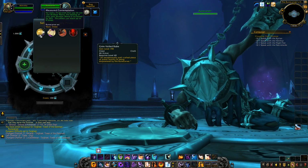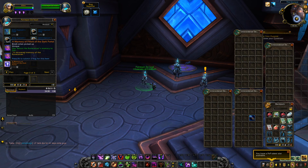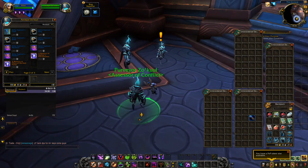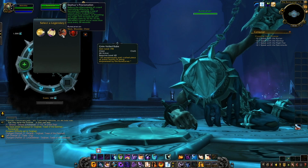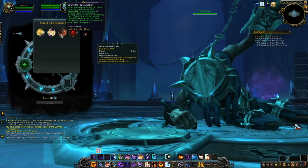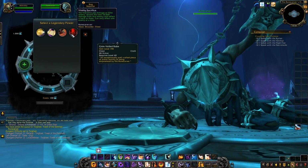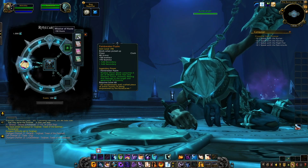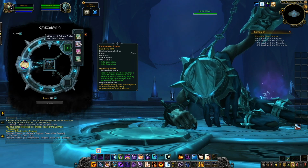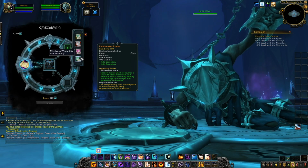To craft legendaries, you need a variety of things. The first is a recipe that you will get from doing content out in the world. They'll be acquired similar to essences in patch 8.2, meaning that you will most likely find them from dungeons, PvP rewards, raids, reputations, and so on. You also need a piece of gear to attach the legendary effect onto. You only get these pieces from professions, but they are all bind on equips, so you can buy them from other players or the auction house, wherever you prefer.